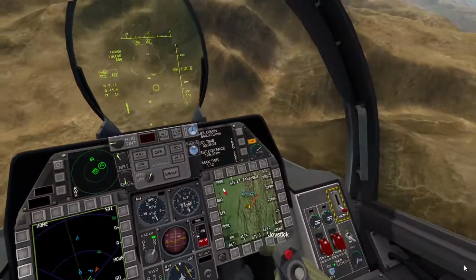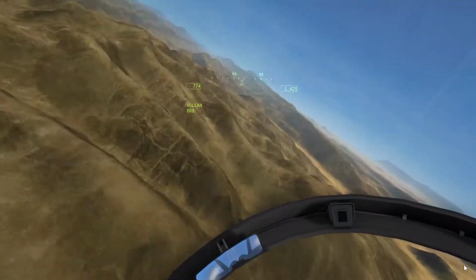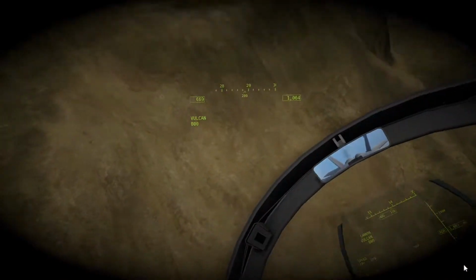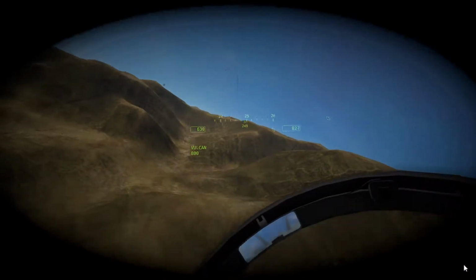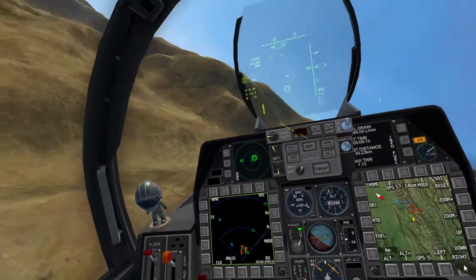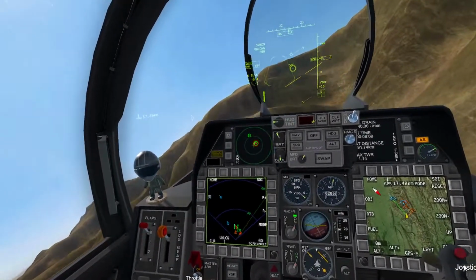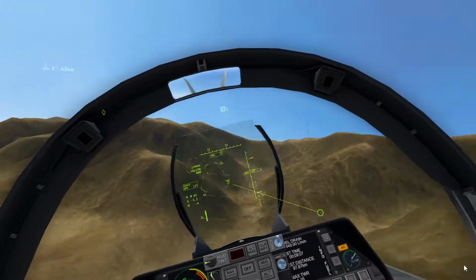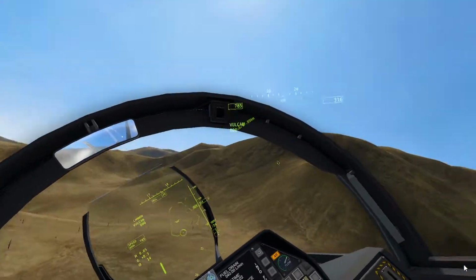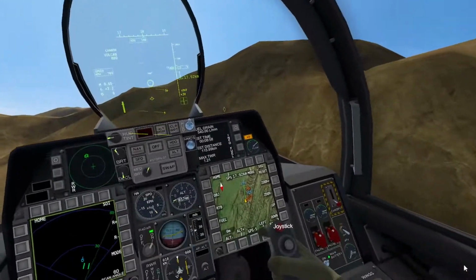Chaff flare. Missile on me. Evading. Chaff flare. Oh shit, that missile came close. Chaff flare. Defeated. That was close. Attack my target. Negatory. Missile launch. Copy. Chaff flare. Oof. That was very close.